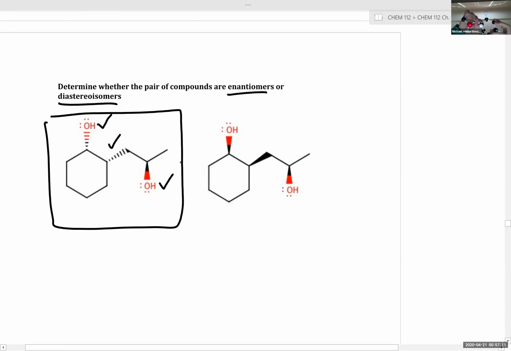Okay, now let's start with our first stereocenter. Currently for our first stereocenter, our hydrogen is pointing towards us. So let's rotate this molecule so the hydrogen's in the back. And now all we're going to do is draw this stereocenter with the hydrogen in the back exactly as we see it.